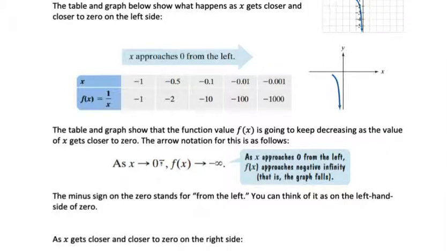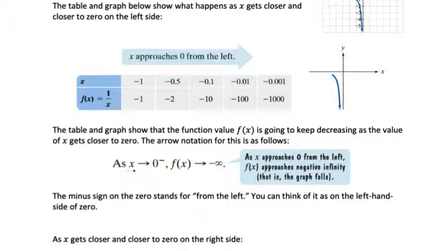Now we use a negative symbol in the exponent spot. It's not a negative on any number, it's just a minus sign to show that we're approaching 0 from the left. We would use a plus sign there if we were approaching from the right. So if you think about the coordinate plane, if we're looking at the left-hand side, we have negative numbers. On the right-hand side, we have positive numbers. And so the left is represented with a minus sign, and the right is represented with a plus sign.